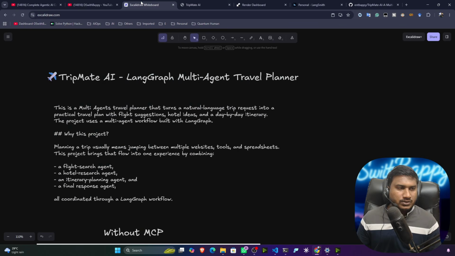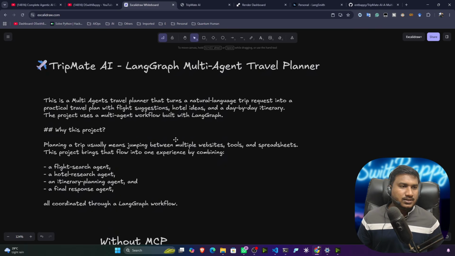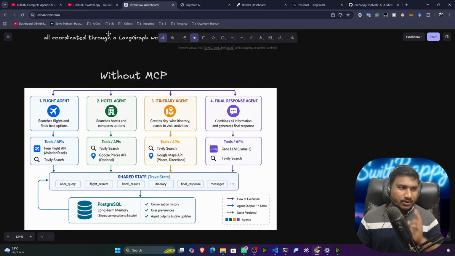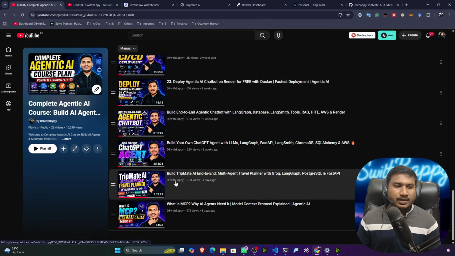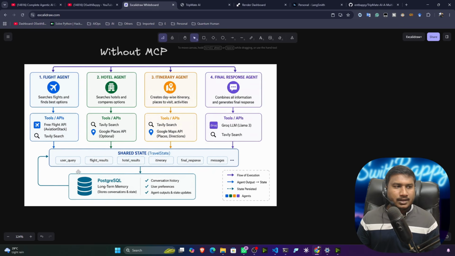If you see the architecture of this project, this is the project architecture. I think I already explained it in that video, and if you have gone through it, you saw this architecture. Here I created four agents: the flight agent, the hotel agent, the itinerary agent, and the final response agent. Each agent was connected with some tools, and for these tools I had written custom functions.